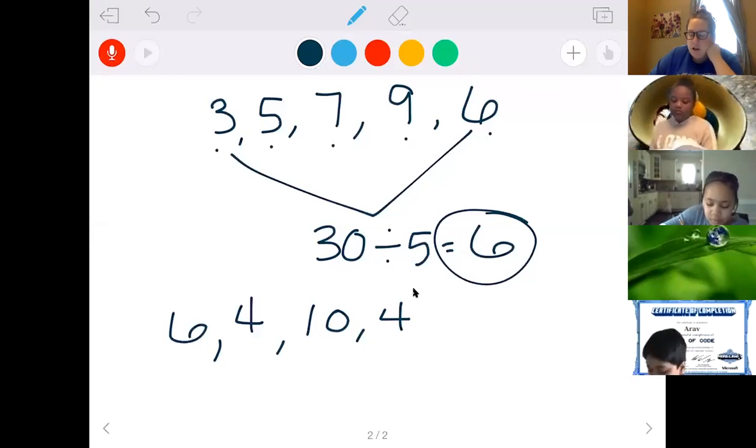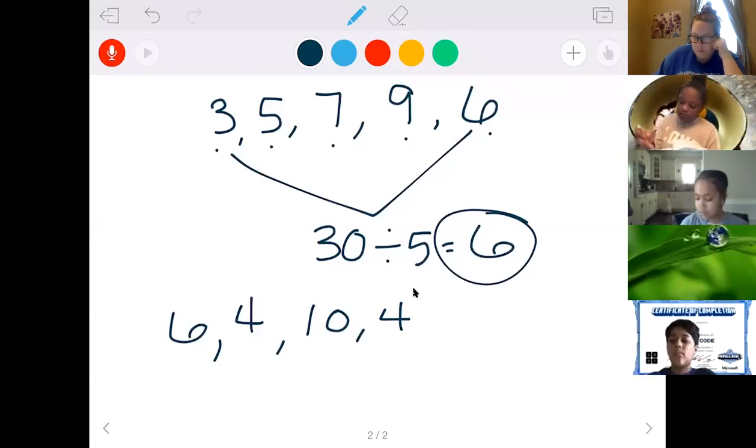Okay, I'm gonna give you a little bit to try that, and then we'll probably do one more, and then we'll talk about some science. So add those up, and then you divide by how many numbers I gave you, and that'll give you your average. So they're pretty simple. They're pretty easy to do.